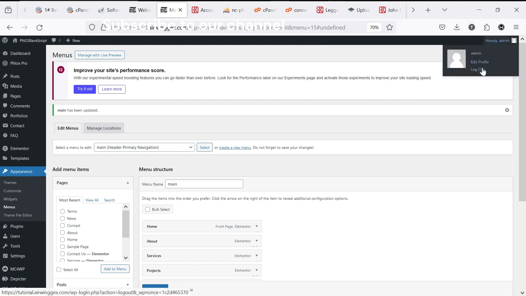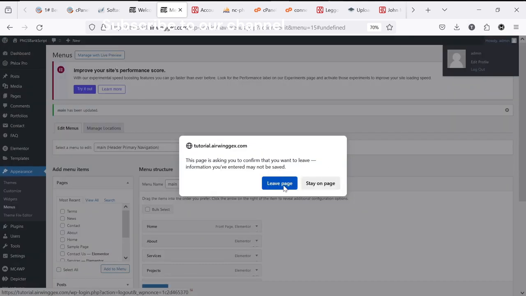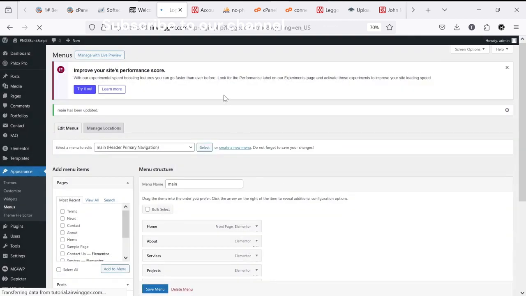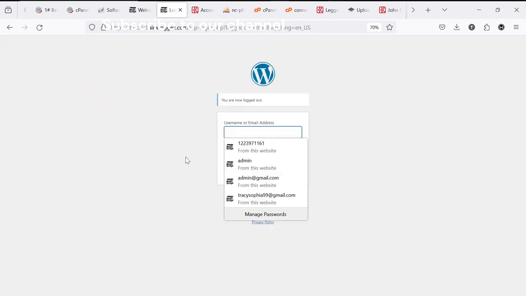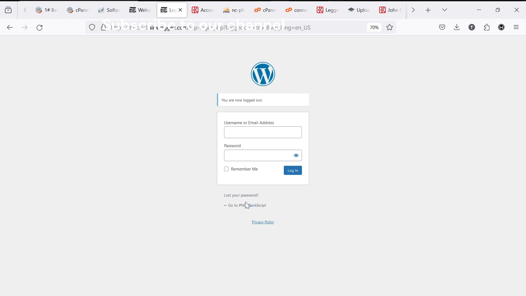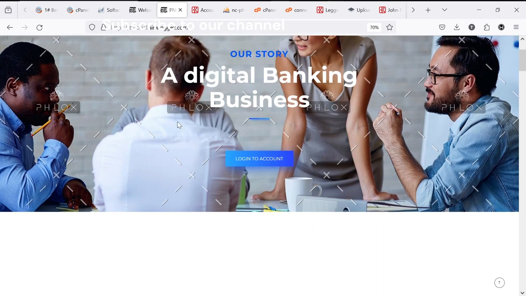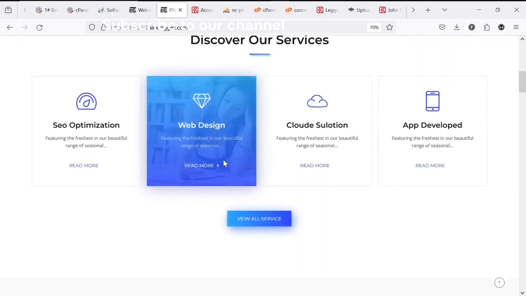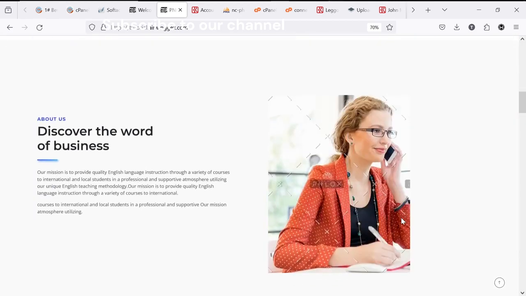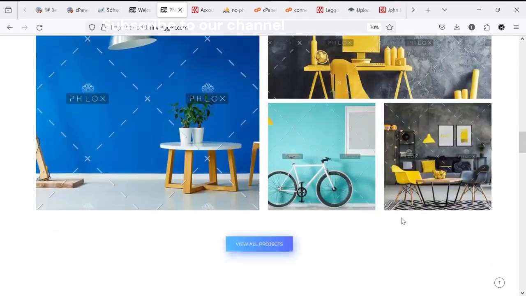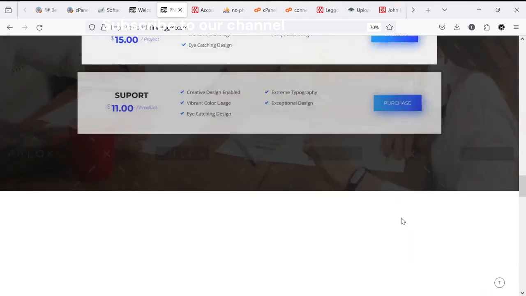So let's log out and see how our site looks. Okay, so you can change all of these pictures to the pictures you want to use. So this is how our site looks, beautifully designed.